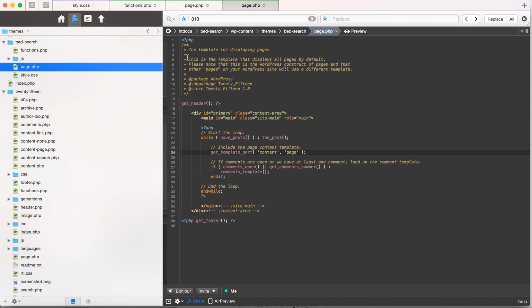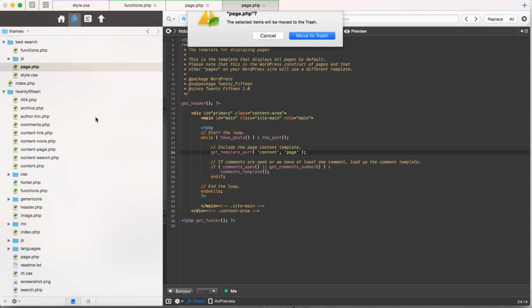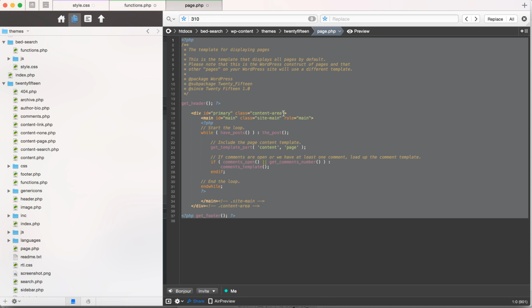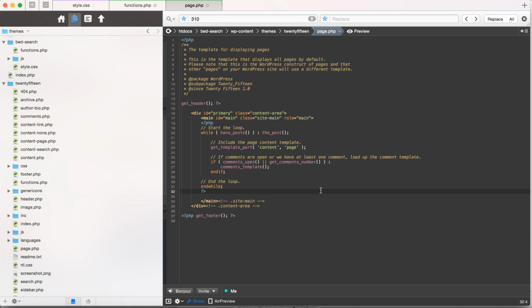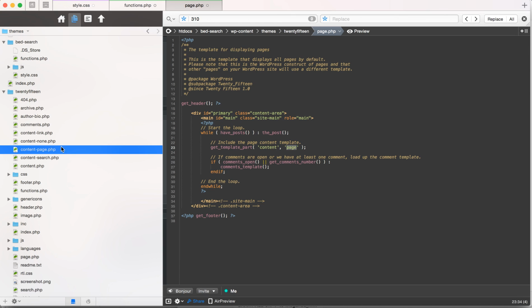So let's actually delete page.php so I can show you exactly what I'm talking about. Now, let's say we like page.php in our parent, but we don't like the content area. Let's go ahead and find where that content area is searched. Now, what this is telling us is it's going to load a file called content, and then PHP, so content-.php. You can see it's right here.